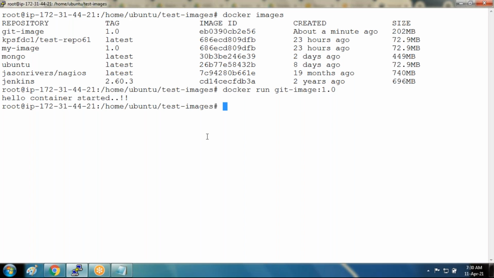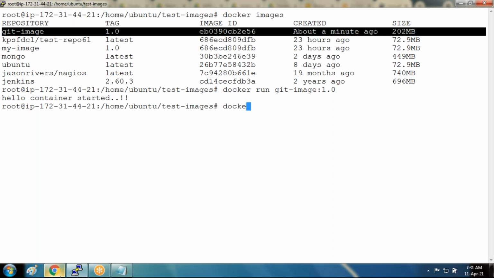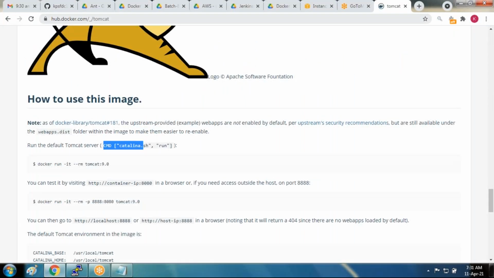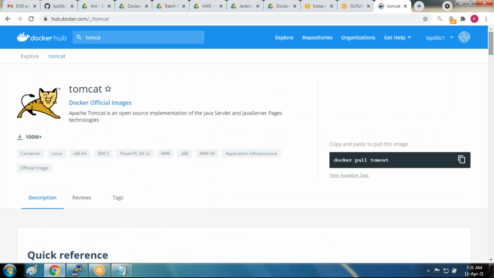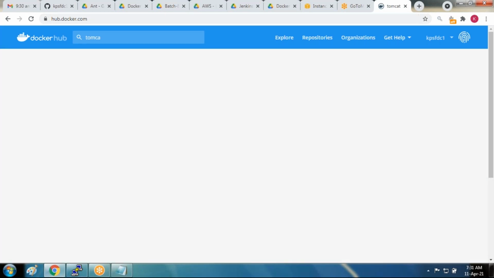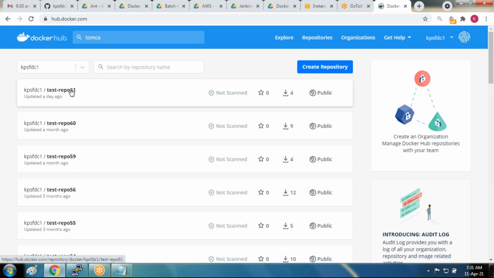And then going on now. So let's say, where is my image? docker images, that's our image, right? I want to push this to the registry. Let's do it. But if I want to push to the registry, I want to create a repository first. Okay, so I want to create a repository. I don't want to push it to the existing repositories because the existing repositories have some other images. I want to push my other image to this repository. Okay, so that's why I'm creating a new repository.